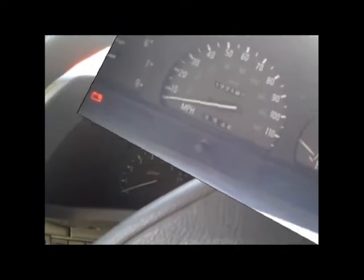Once I cut it off, I'll fill it back up after I let it cool down, and then hopefully it'll crank right up, and that'll be the true test to see if this has really done anything, or if I've just wasted a lot of time and money. I'll cut back to another video of when I start it up and see the moment of truth.